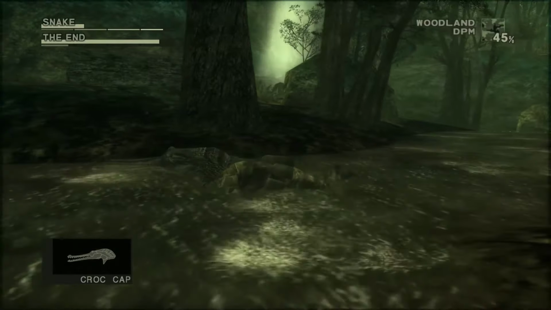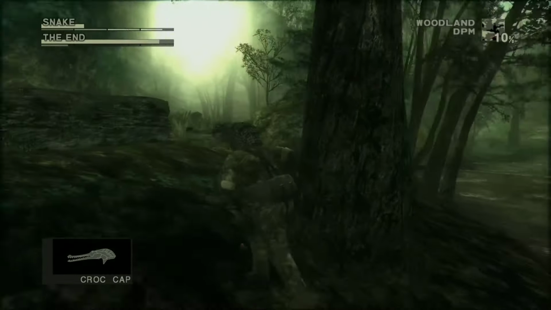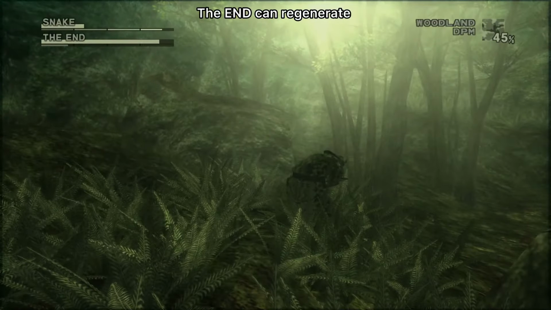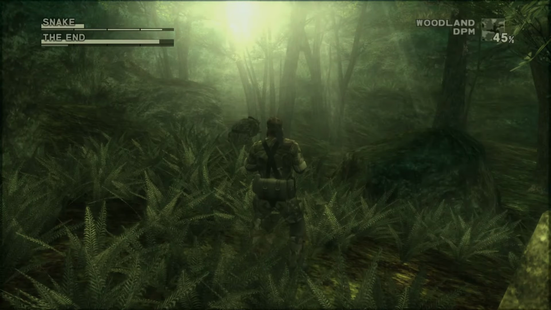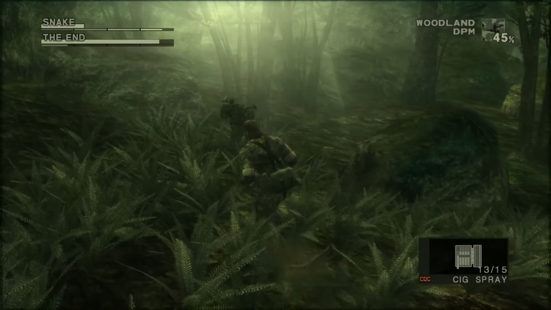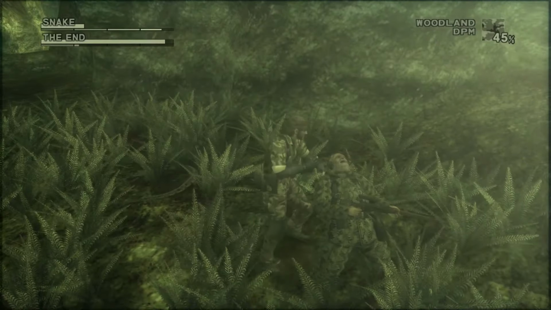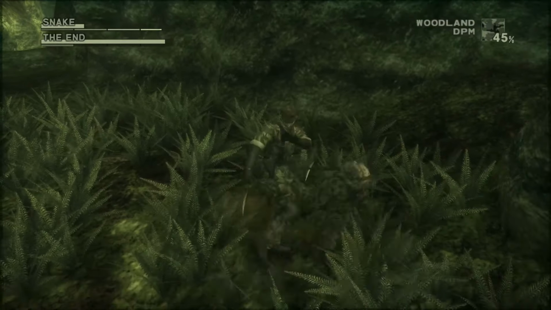Alright, right here, we're going to see something very interesting happen. A ray of sunshine is going to come down and actually regenerate The End. I don't know how this activates, I don't know when he does it or why, it just randomly happens. As you can see right here, he starts to regenerate, so just interrupt him. Use CQC, shoot him, do whatever.